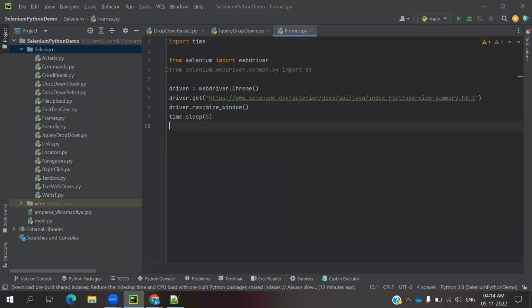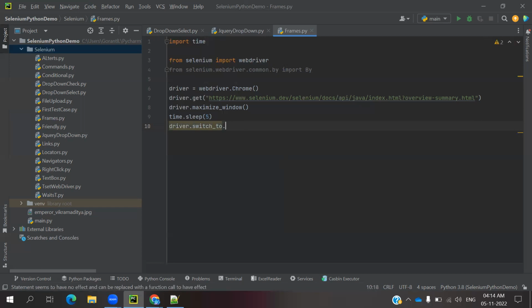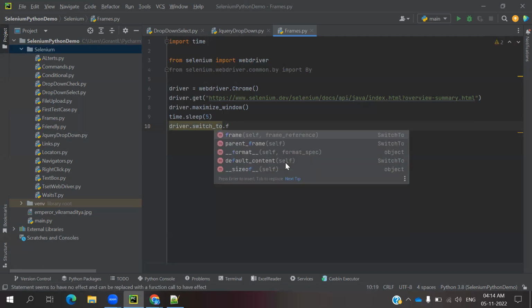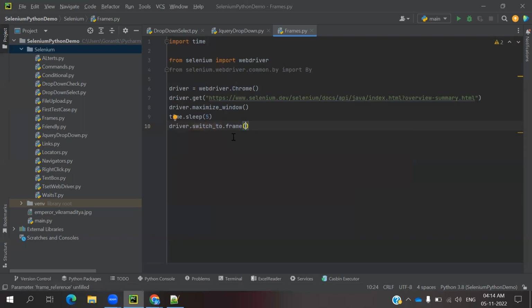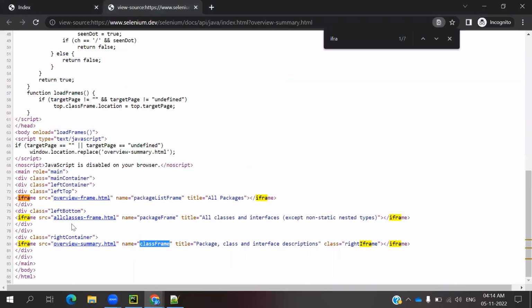We are going to use driver.switch_to.frame, and we can see it takes a frame reference. What kind of frame reference are we going to pass? I'm going to pass the name of that frame. This is the frame name.